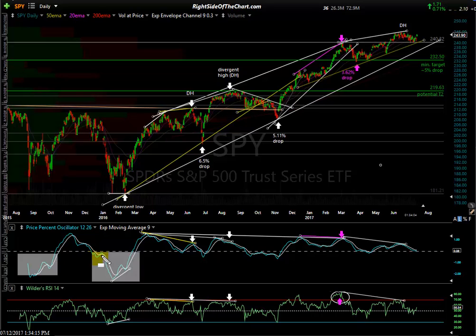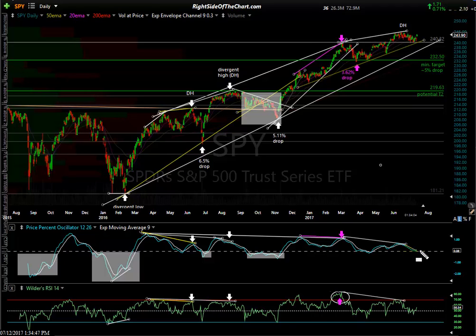I like to wait for confirming evidence such as a break of support or a trend line or a bearish or bullish chart pattern, depending if you're going long or short. But there it is. You can see it traded below zero. In pretty much all of these cases, this was a quick drop, and we only went below the zero line for a little bit. It's managed to stay above there. You can see an almost whipsaw, because the PPO itself dropped below zero, but the white line, the 90 MA, bounced above the zero line. So that's what I'm looking at.